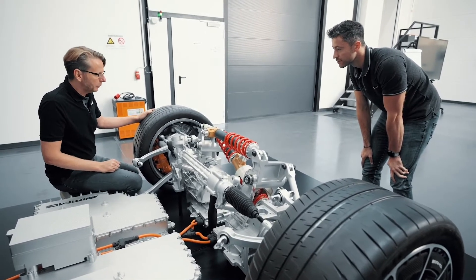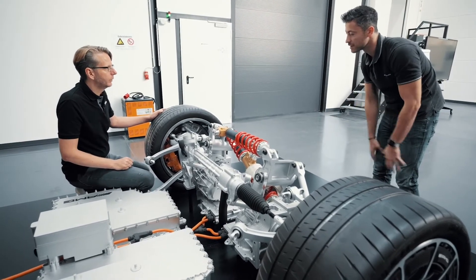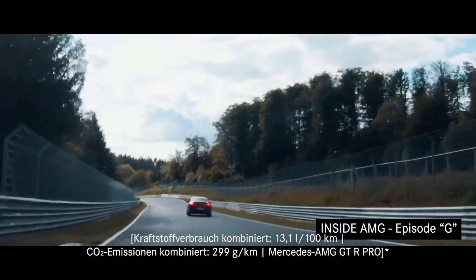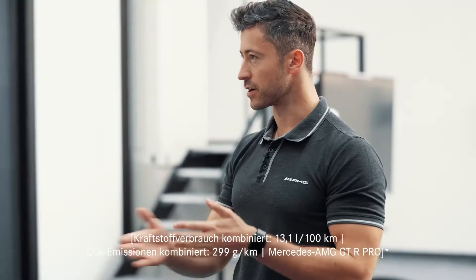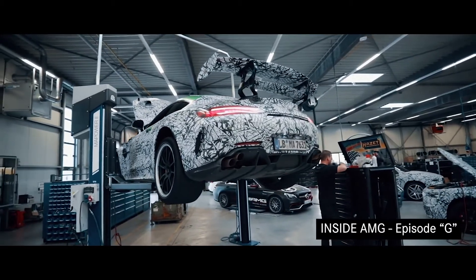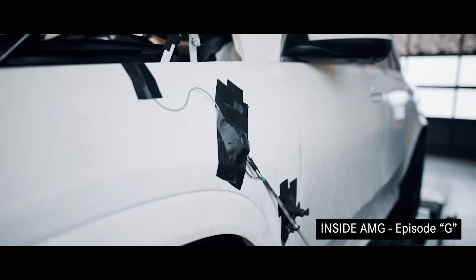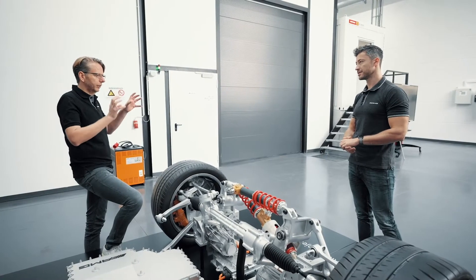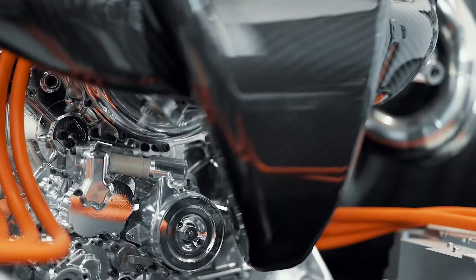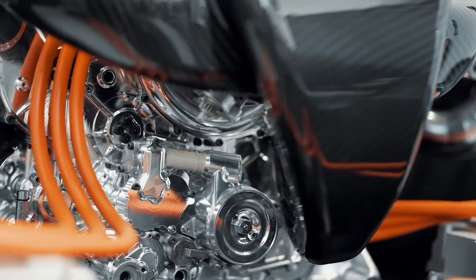Back in the G episode we were at the Green Hell taking a closer look at how these things get tested on the racetrack, but everything we're talking about is happening in advance or in close correlation with colleagues at the racetrack, right? Absolutely — we're working constantly together. You met Marcus and Tom working on the elastic kinematics — we prepare settings for them to test, they give us feedback from the test track. It's quite a task to get all the different characteristics together — we have around two to three hundred characteristics following different curves, and getting the best fit for a car is quite a challenge.